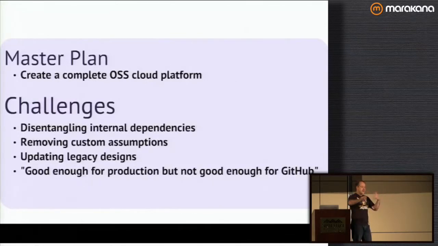So that has to be disentangled. A lot of times dependencies have to be flipped around and code has to be refactored. Any assumptions that you've hard-coded, because our URLs are like this, or we've got these service names like this, well, okay, you have to make that pluggable or configurable, something. So all that work has to have been done.